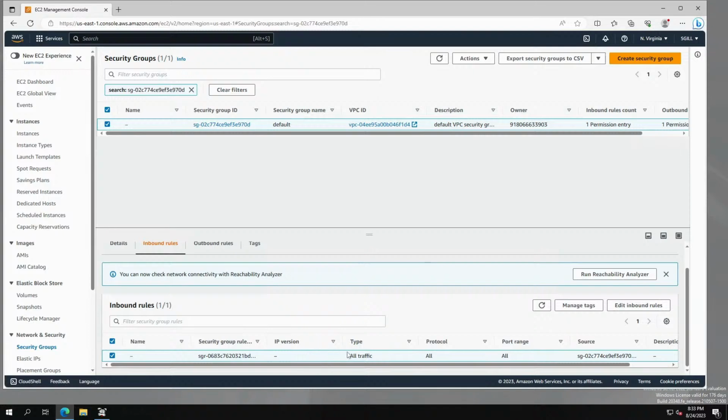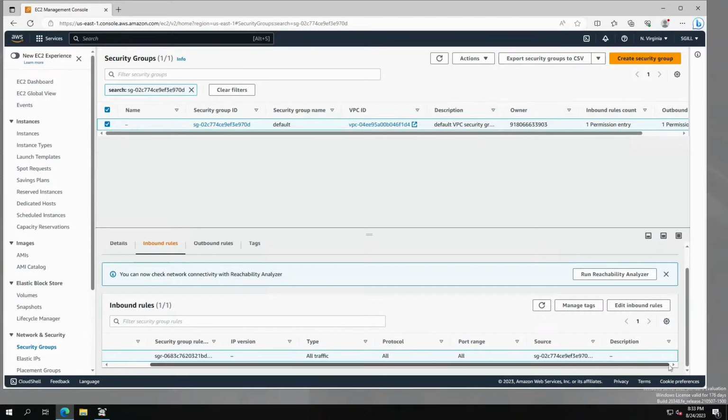So all traffic, all inbound rules, is all traffic, protocol all, everything is coming in.